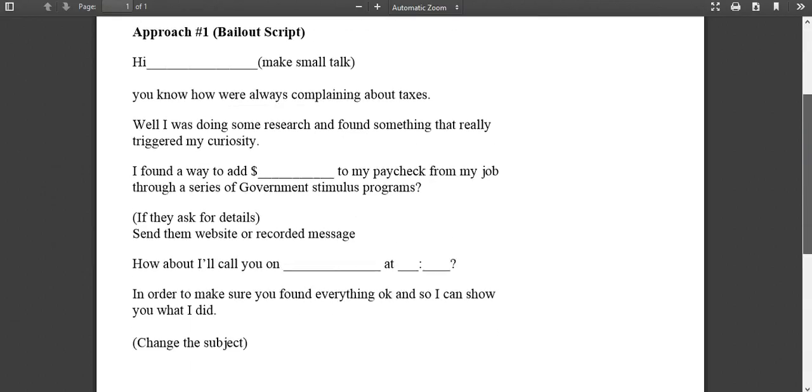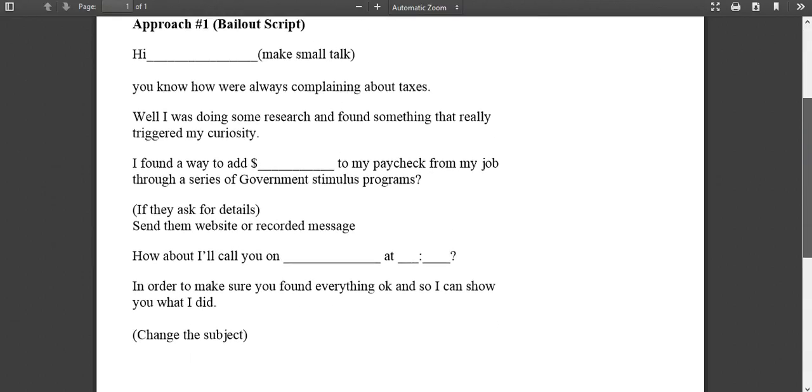If you tell a person that, they are going to flip out. They're going to say, well, how did you do that? And then what you want to do is send them an email, send them to your website, send them a recorded message, send them some of these marketing tools that we have available for you. You'll see this in module number 3, but if you look on the website down below, I'll put the links for both the bailout program and for the small business stuff that we're going to talk about in the next script.